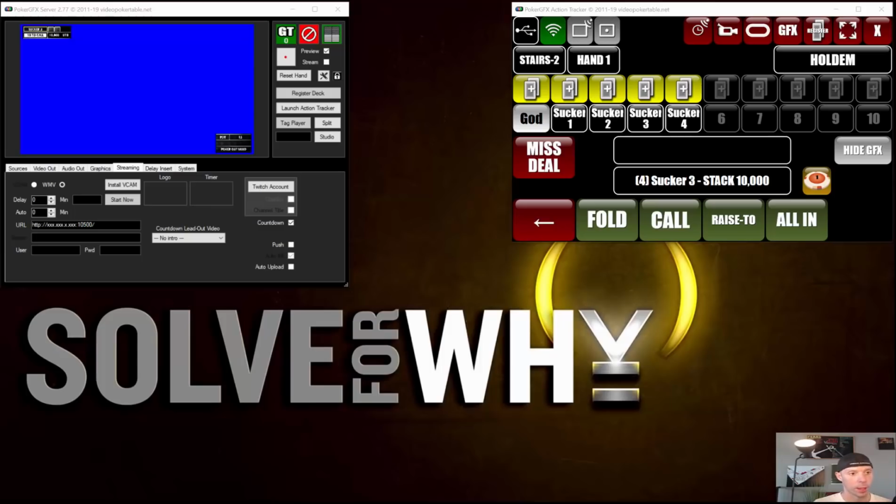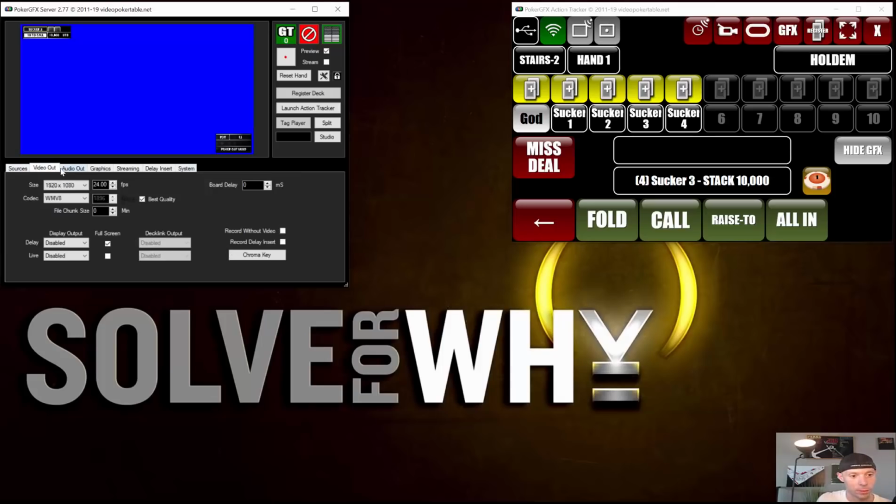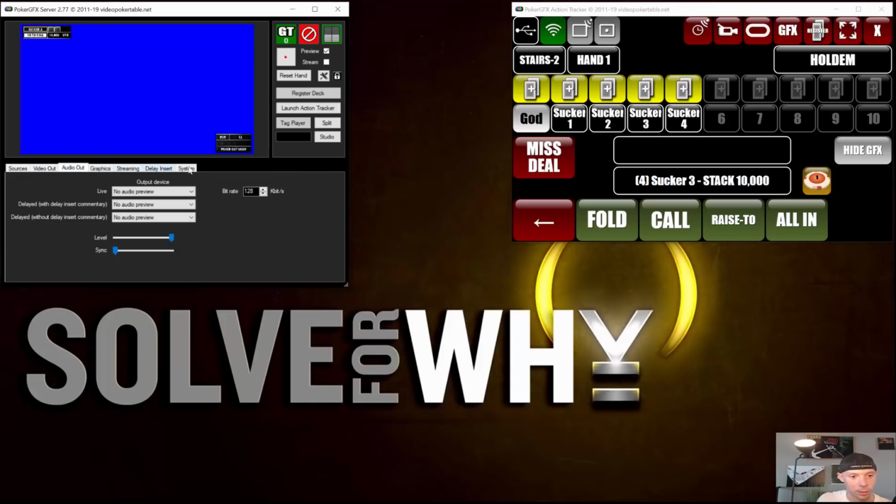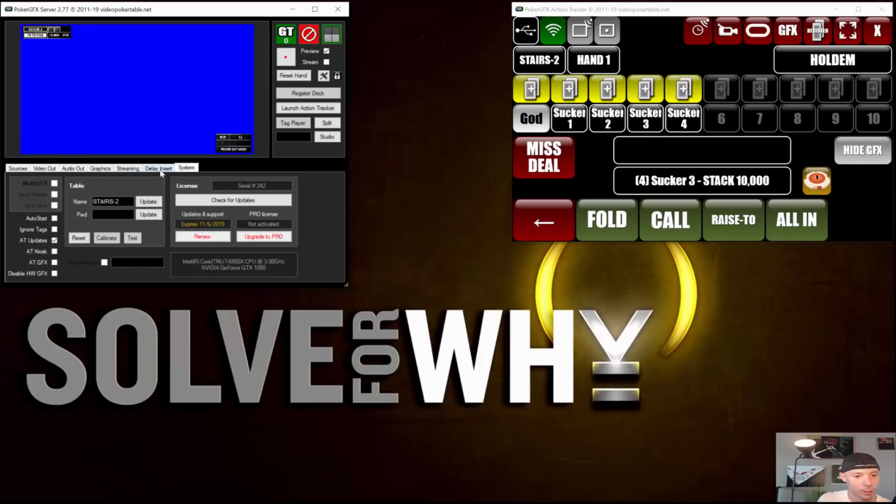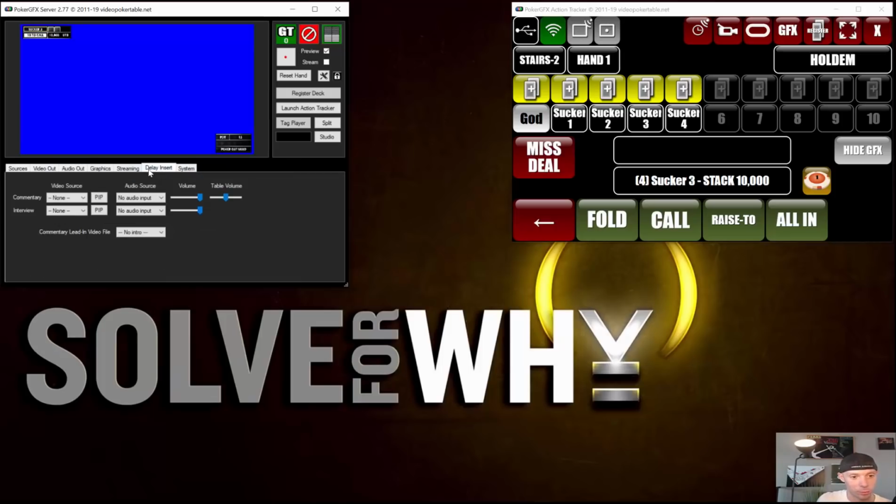I want to go through a quick tutorial of the Poker GFX server software and how it very simply could be rerouted to any sort of mobile device or viewing device outside of just the control room. So here you see the server that I demonstrated to you guys the other day. None of this stuff is really all that important. It's just basically what's going to set up the stream.